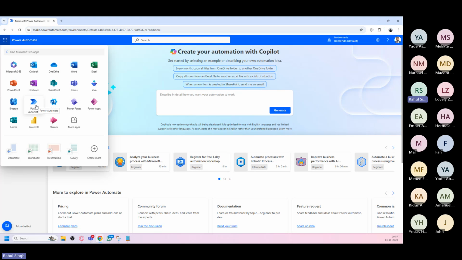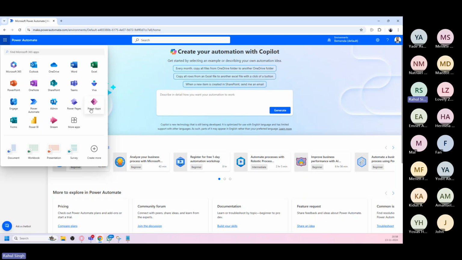Let's say, for example, I'm clicking on a button in the Power App. I've created a button called send mail. If I click on that button, now what should happen is that mail should be sent to Outlook. This is a different app inside Microsoft 365. Now I want to send an email from Power App to Outlook. Power App doesn't have its own capability to send an email outside.